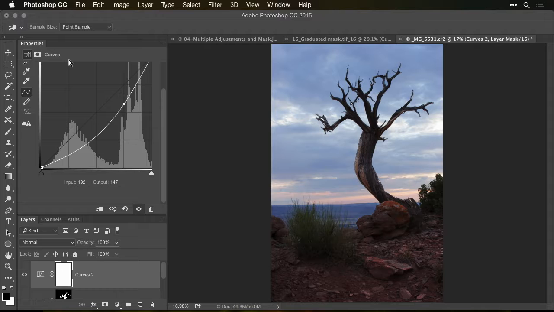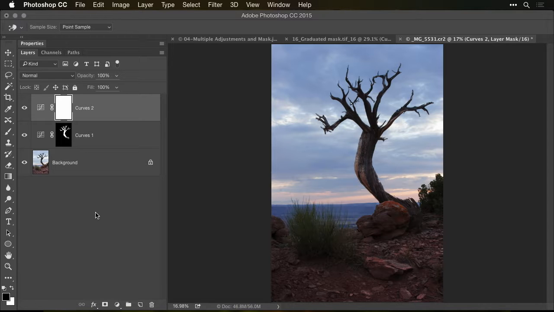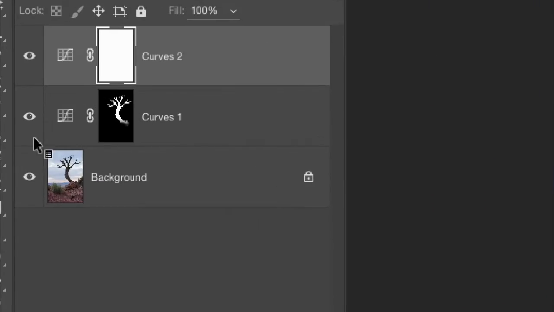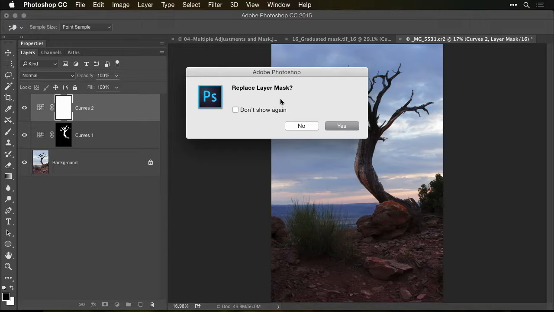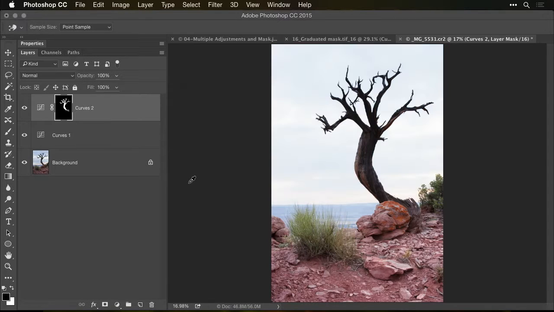And that's the hardest part, and that's why we have sessions about selections and advanced masking and things. So let's see if there's anything we can do. Well, don't we already have a mask right there? You can drag masks between pictures, between layers. If you just drag it up here, it'll ask you, do you want to replace that mask with this one? See, replace mask? Yes, but it moved it.